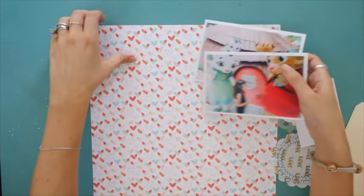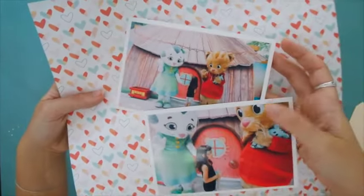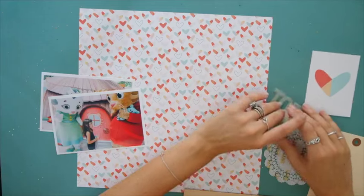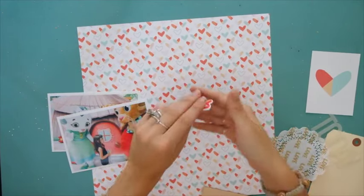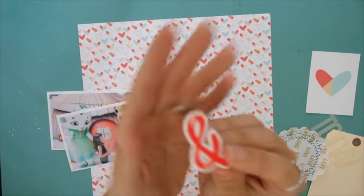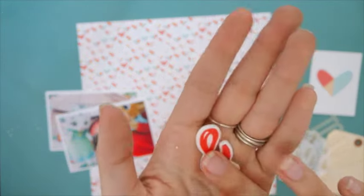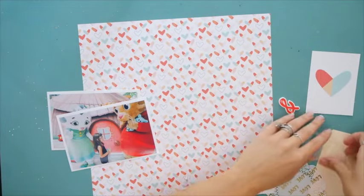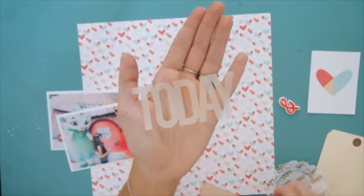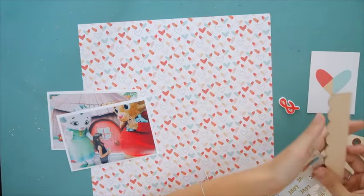So anyways, don't the colors just match so perfectly with this paper? I just think it's too perfect. So I knew I had to use this one. And in the kit, you also get really, really fun stuff. And I had a blog post on this, so I'm not going to share everything. I'll do an unboxing for next month. But you get these little rubber charms. And I just love little rubber accent pieces. They add the perfect amount of dimension and they're just so fun. And you get little vellum pieces. Like, this one says today, and there's one that says happy. And you also get a bunch of wood veneers too, and then you get doilies.